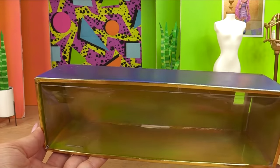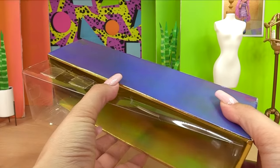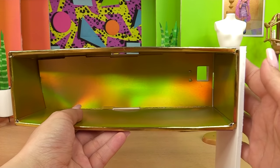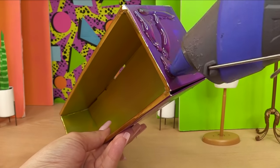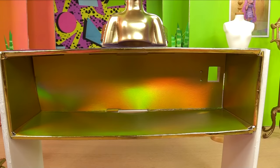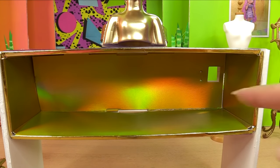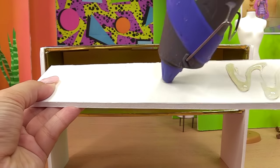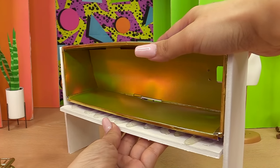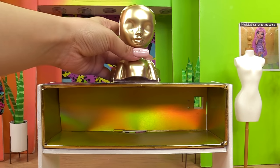I'm thinking a table because I have the entire playset and all sorts of decorations, but I don't have a table. So keeping the plastic aside, I'm gonna turn this into a table by gluing some foam board on the sides. We could also put another piece of foam board underneath to act as reinforcement so it doesn't cave in when we put a little bit of weight in here. And her wig mannequin can go right up top here.